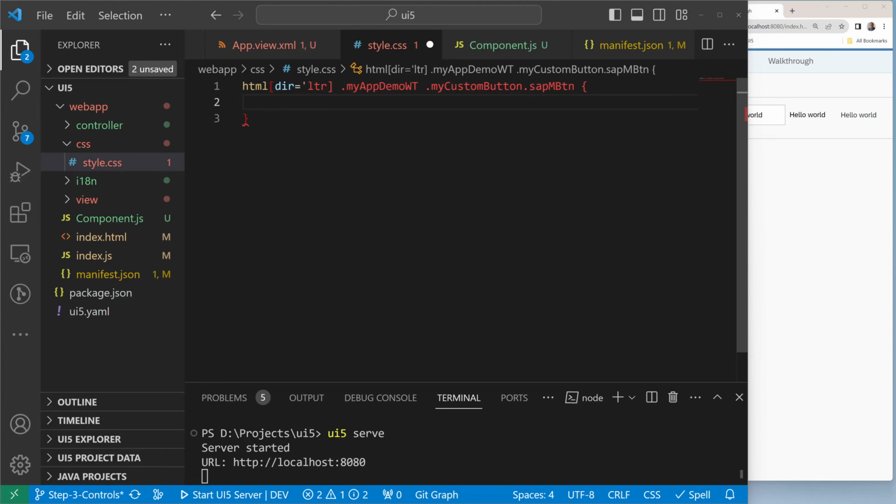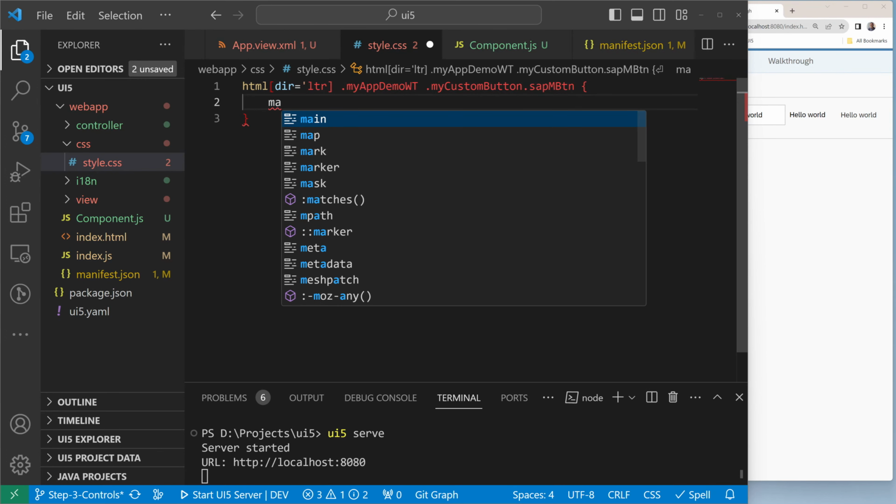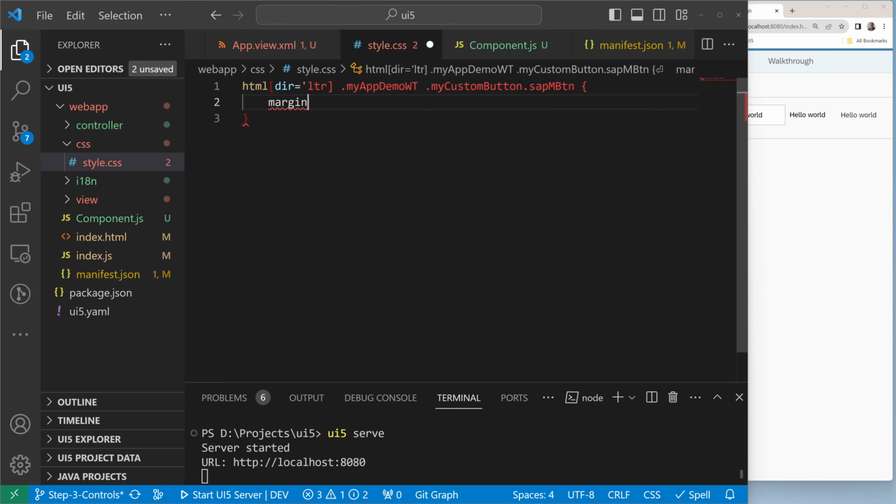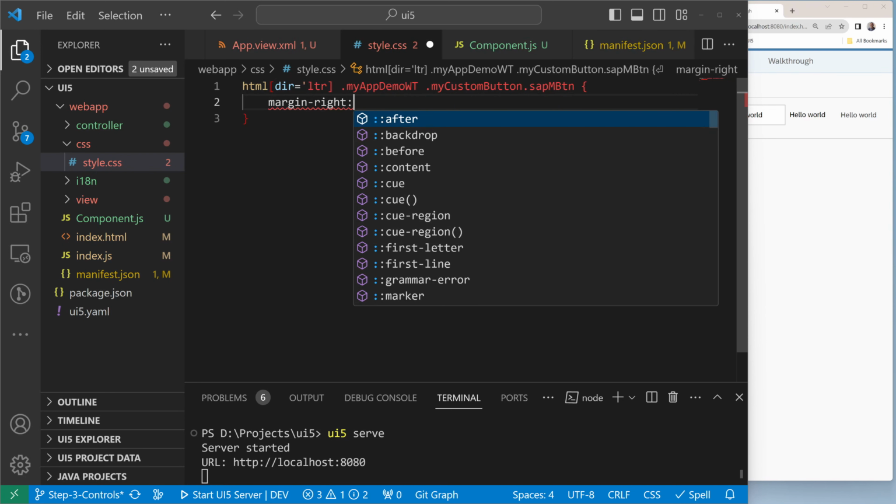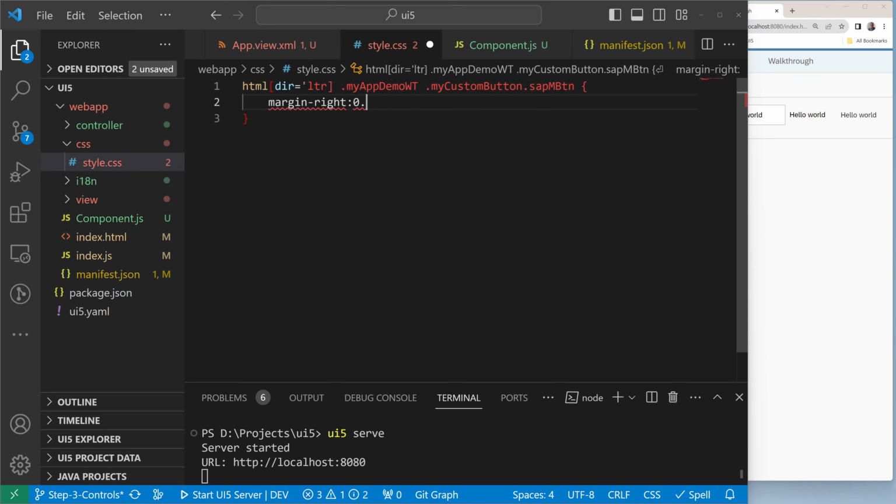Here we can use the margin right, that is all about the positions and how I can use them here.